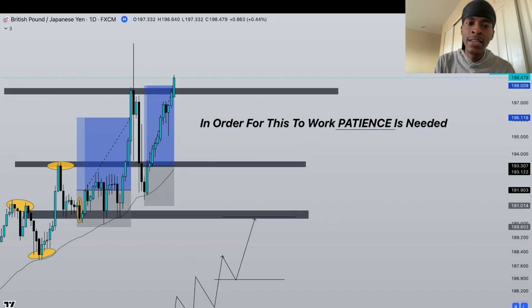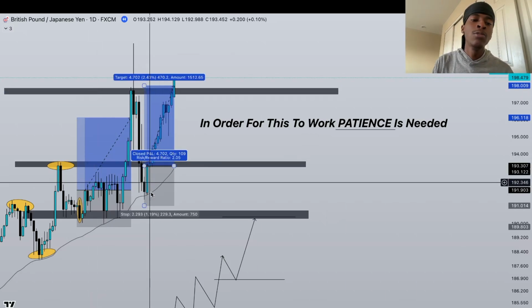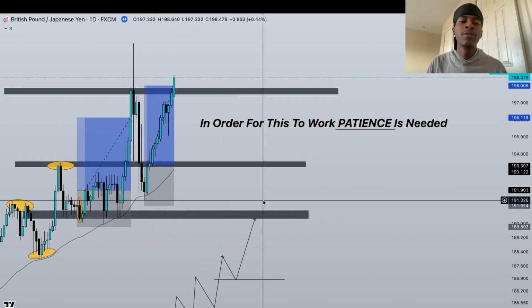It's literally needed in order for this to work. In order for you to catch that fish, you need to have some bait. In order for you to catch these trades, you need to have patience. Without patience, this just can't work. You have to wait for price to engulf. You also need to give your stop loss a little bit of breathing room. That's discretionary to the user.